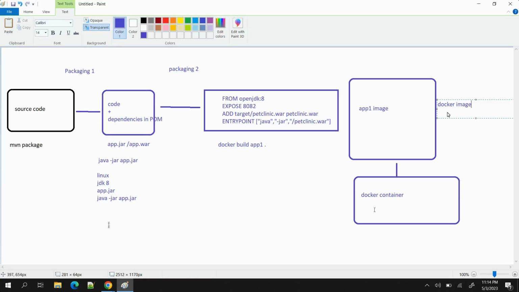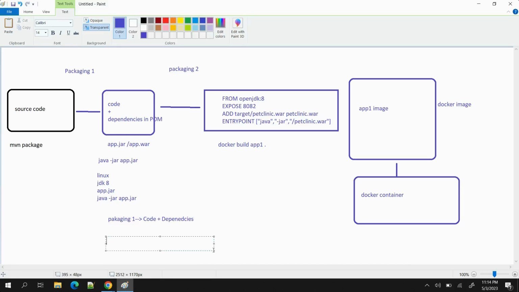Let me explain. The first time we did the packaging, it was of code plus dependencies, sorry about the spelling. So the first time we did packaging, it was this.